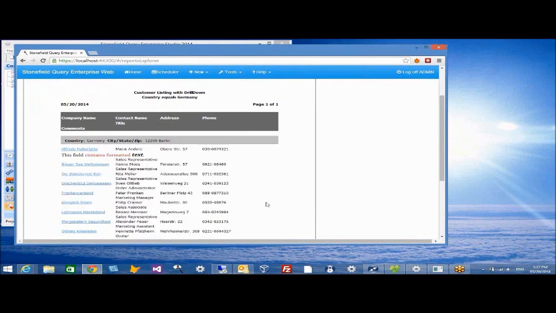A couple other things this report shows. This shows some example of formatted text. So you can see that there is some red and bigger text and italics and bold and so on. Another thing is that you can see that we've got the contact title and the contact name shown above each other. So the title appears below the contact name.